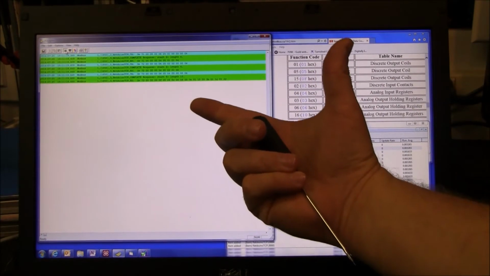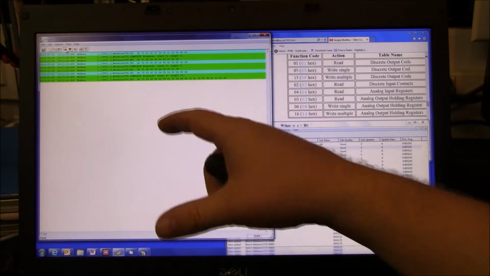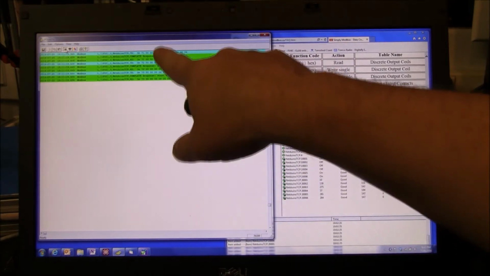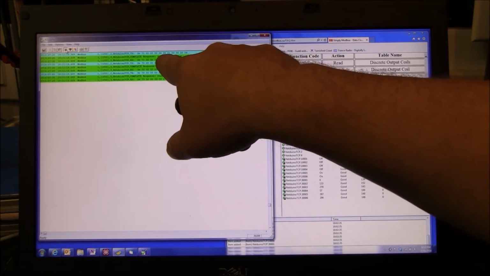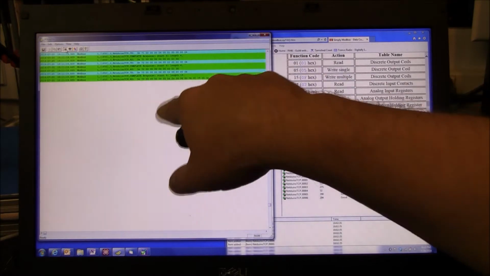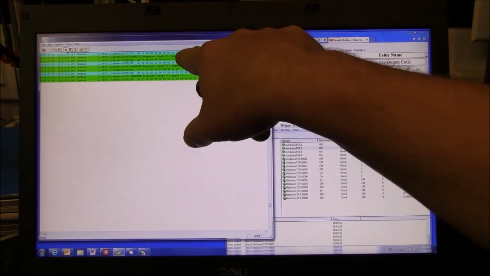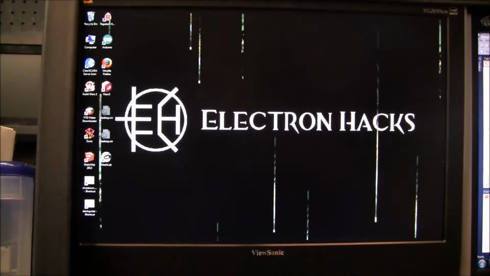This is TCP/IP. Each device is going to have its own IP address, so there's no limit there. But on a serial network, you can have address 1 through 254. Usually you skip 1, so about 253 devices. You send it a function code. You tell it how many of the things you want. Pretty slick.